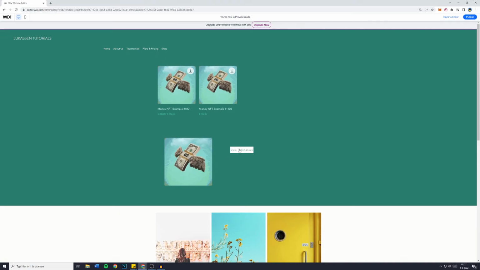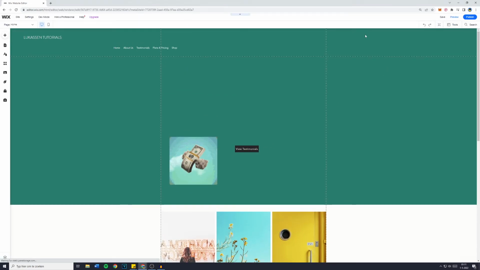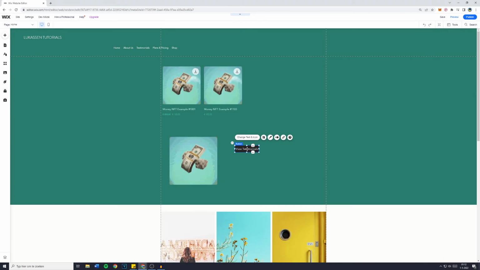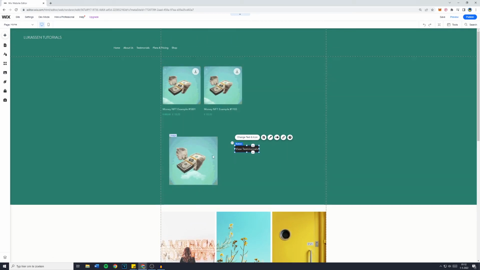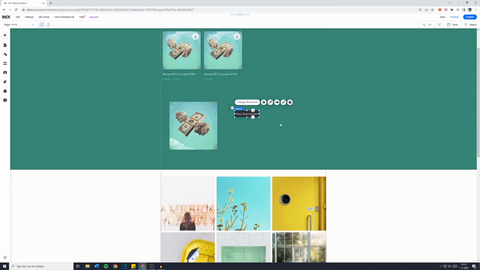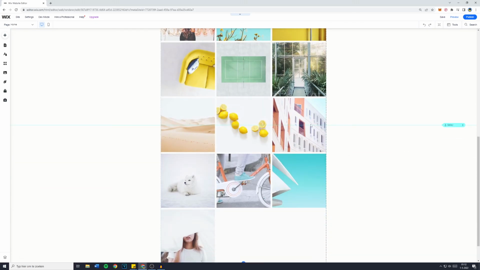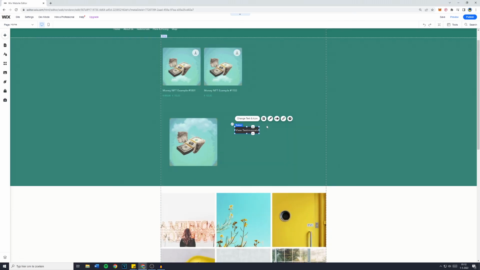Now for the button, it's not doing anything yet. However, I will show you what it can do right now. I actually decided to not show it right now in this tutorial. However, if you would like to learn how to link a button or an element, just like this image, to a specific part on your page, please feel free to watch this video and you will be set in less than 2 minutes.